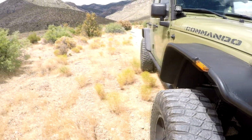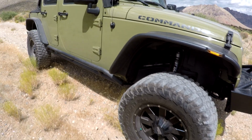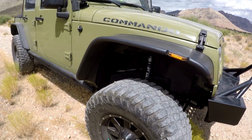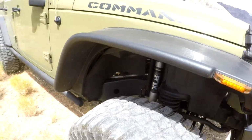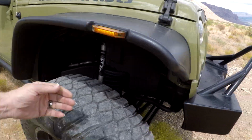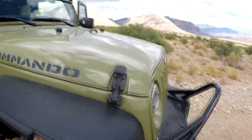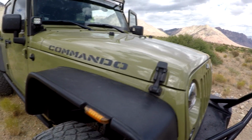The other problem with that Jeep was the fender wells. Now this one's got stock fender wells that look like they were cut for the bigger tires, but notice how Jeep leaves a big gap down there, right up in here. That's for a reason. That's to allow the air to come out, because you're cramming all this air into the grill. You've got hot air under the hood under high pressure. It's got to go somewhere.